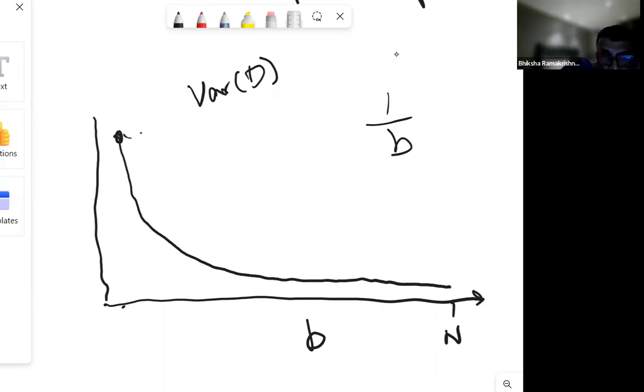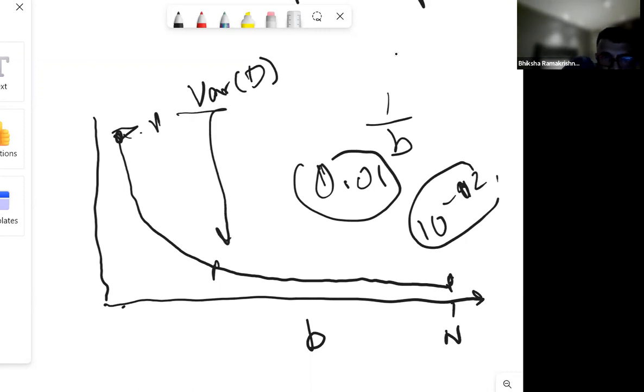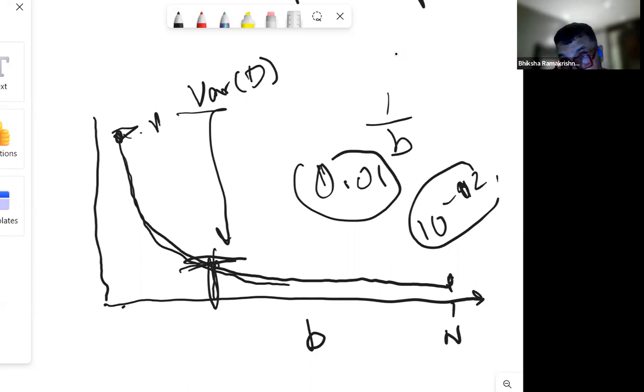By the time you have a mini batch of 100, this 1 over b is 0.01. So even if your batch is like 1 trillion, this is going to be 10 raised to minus 9 or 10 raised to minus 12, maybe over here. This is 1. But then the gap between 0.01 and 10 raised to minus 12 is essentially nothing. This gap is huge. So basically, there is a point where the mini batch size becomes large enough that you're well past the mean of the curve. And the variance of your loss is small enough to not be a considerable factor.